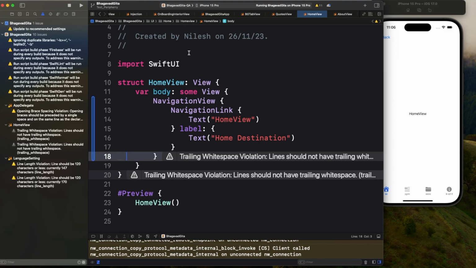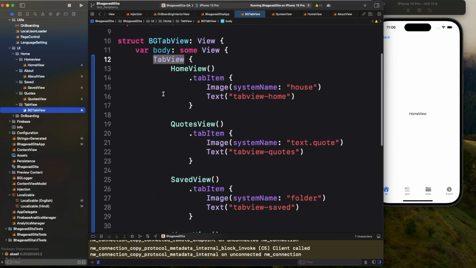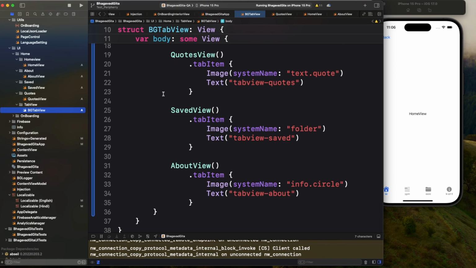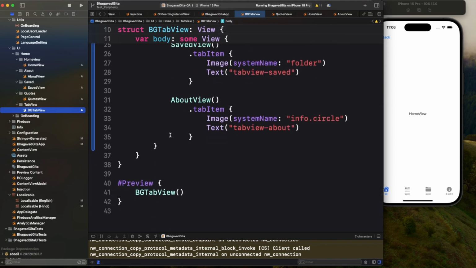Okay, so for that we need to write some extra code in our tab view. Okay, so basically first let's make this navigation a little better. Now how can we make it a little better is that we should introduce some sort of app state which takes care of complete navigation. Like if you see in the UIKit, we used to have navigation controller, right? And we used to navigate from one screen to other screen.